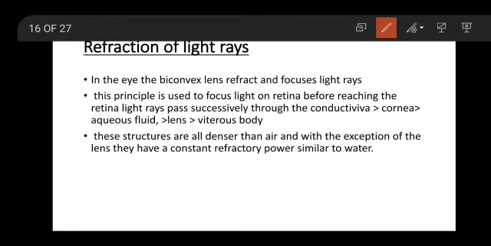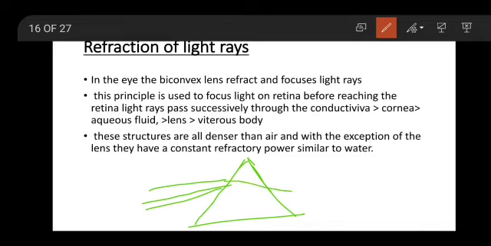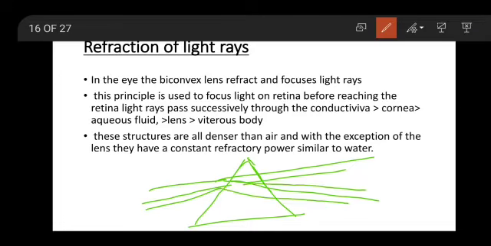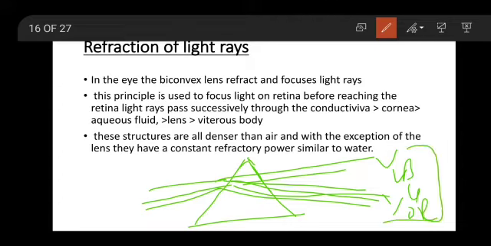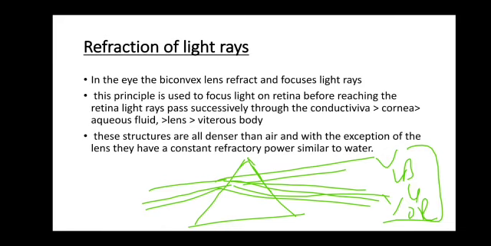So let me ask you, please tell me, that you have seen a prism in your childhood. If you have seen the prism, what is happening with the prism? There is a light coming from one source, and after the refraction, what is going on? The light will scatter in 7 directions, 7 colors. That is called VIBGYOR, right? So this is called refraction. When white light is broken into the colors of the visible spectrum when it passes through the prism. So we all have remembered this, right? If we have remembered this, you can easily understand this principle.